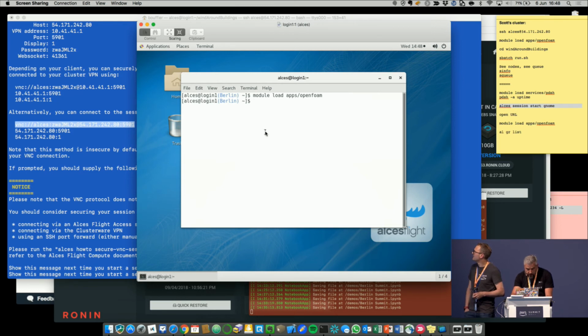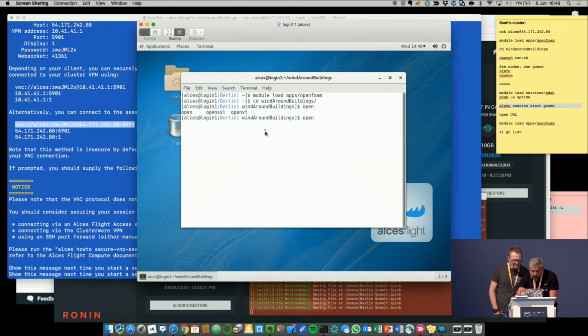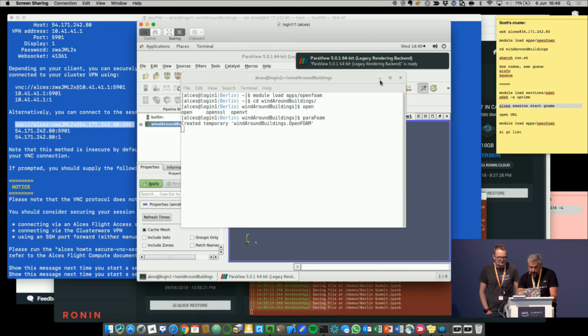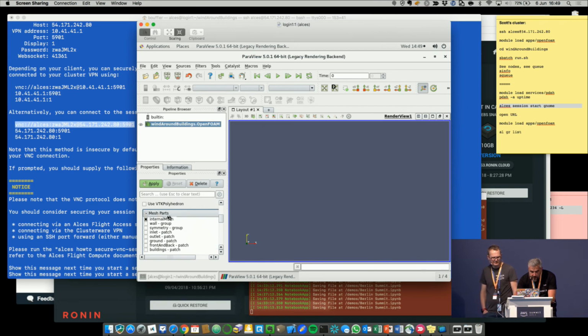What's it called? We are in the open... No, ParaView. You want ParaView, right? Okay. So basically, here we are. We are working on our results right now, but we are really out of time. By the way, we are really not CFD professionals.